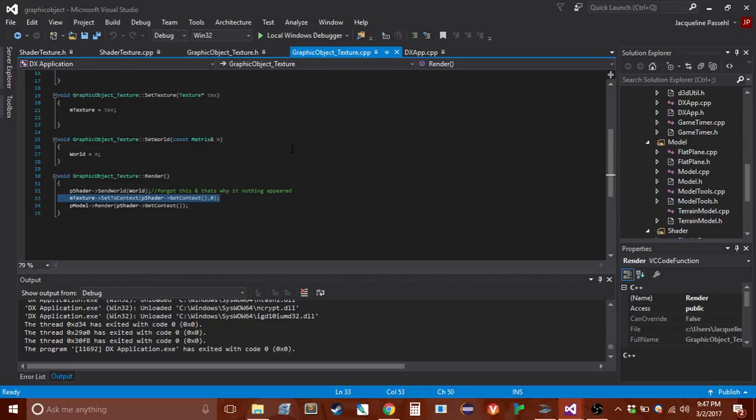I showed everything, so I'll show it run right now. Here that is. I know the UV mapping for the box is wrong, but I didn't want to worry about that too much right now, because the homework assignment was for the graphic objects, not necessarily the map. I just wanted to show that I had the graphic object set up with the shader texture.